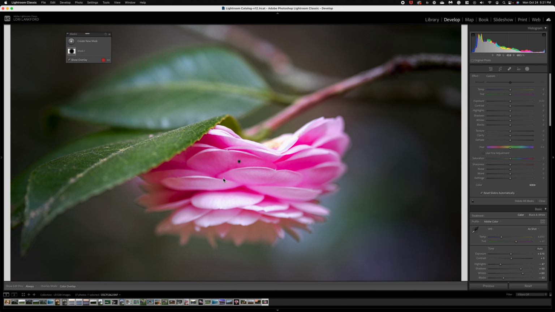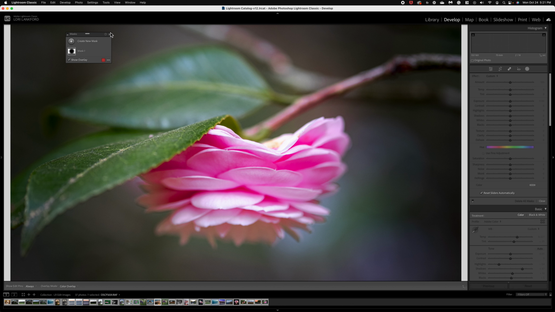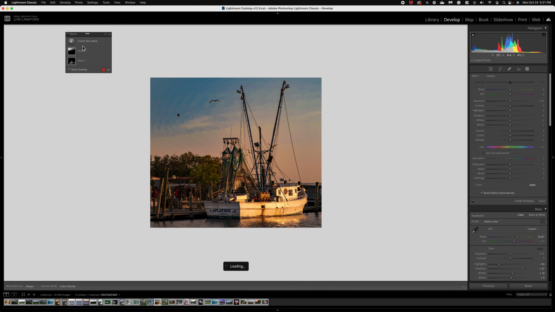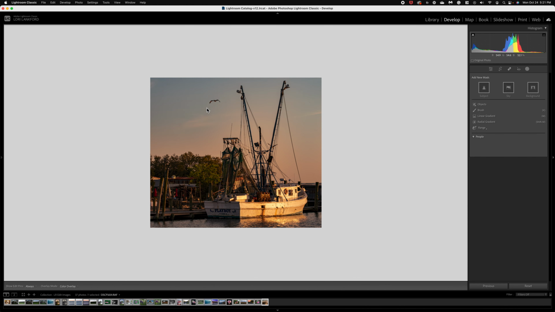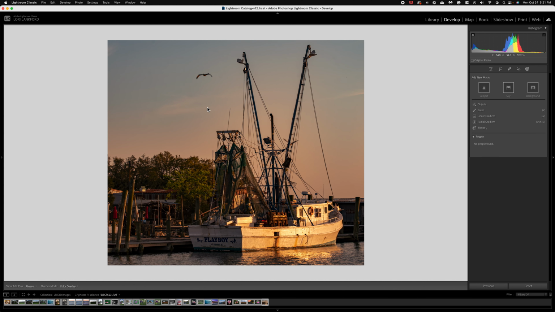All right, let's look at another image. I want to do one more for a linear. And let's think about this image. And with this image, we are going to go in. And if you remember, there is an option to delete all masks. So I'm going to get rid of all of those. I'm going to enlarge this image.